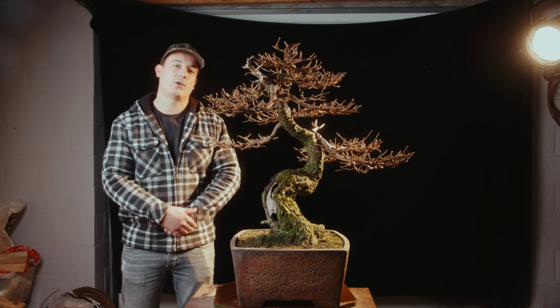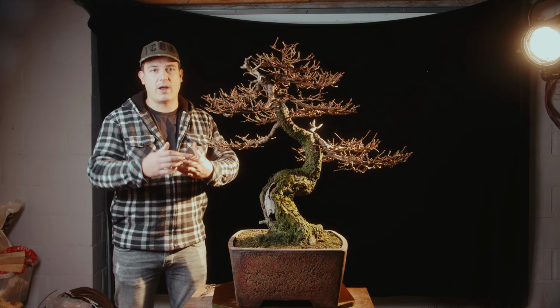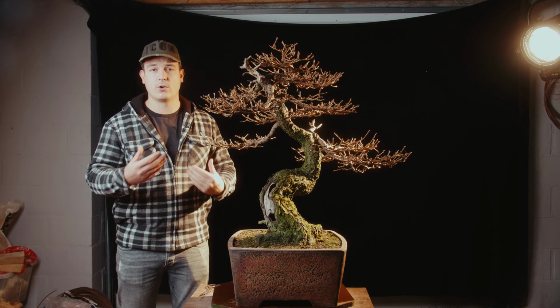Last time we talked about Larix decidua yamadori, but that was a tree with another goal, a tree that still needs to grow a lot and needs to get more refinement over time. This tree already had a few years in the running, and is now in a refinement stage. So that's another goal, and that's also an important thing that I want to show you guys. So I will tell a little bit about the history of this tree.